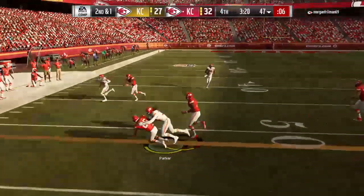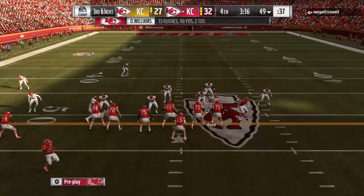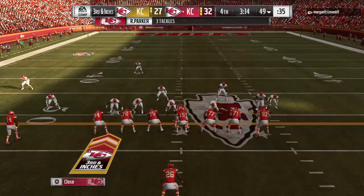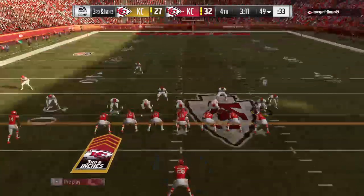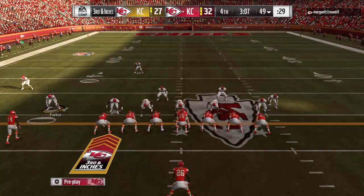Again, it's Williams. And nowhere really to go there. He'll take this up just shy of midfield. Only a yard on the pickup there, and it'll bring up a 3rd down. Now, the objective there, I mean, yes, the positive gain, that's nice, but work some clock. Yeah, you're exactly right, but the problem for them is still within a possession, so they can't just sit on it running the ball. They'll have to find a way to throw it effectively as well.